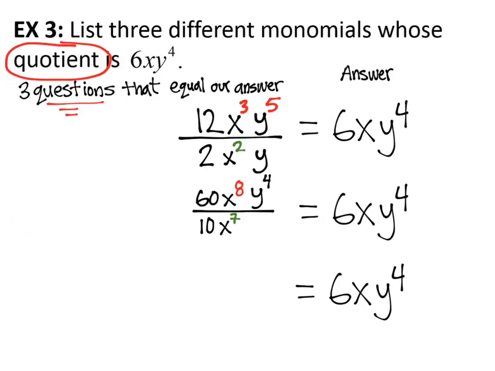Our last equation that we're going to write, the last question part, we're going to go through here. I'm going to pick 6 as my answer, and I notice I don't have to divide by anything because it already is 6. And then I'm going to go ahead and pick x, and then I'm going to pick y to the 18th. So I have 6x y to the 18th. How do I turn y to the 18th into y to the 4th? That gives me y to the 14th, so that means I have to set that up this way. This is a good answer for this problem. It's not much work. I only had to divide by y to the 14th, so that's great, but that should help you out on the rest of your assignment.